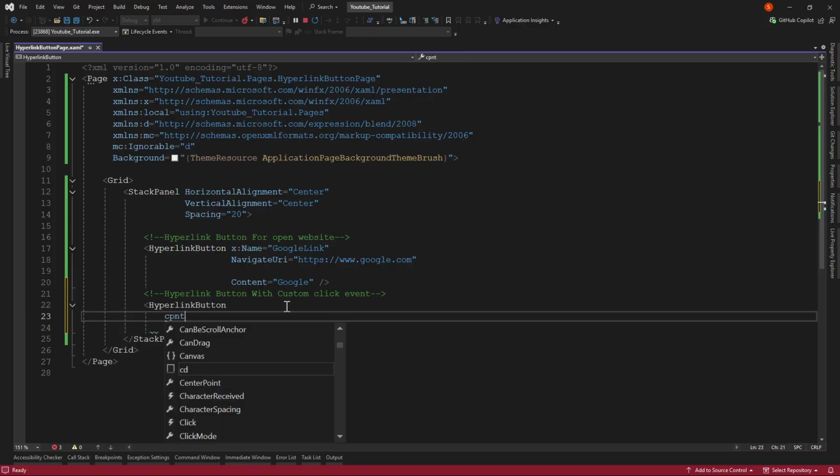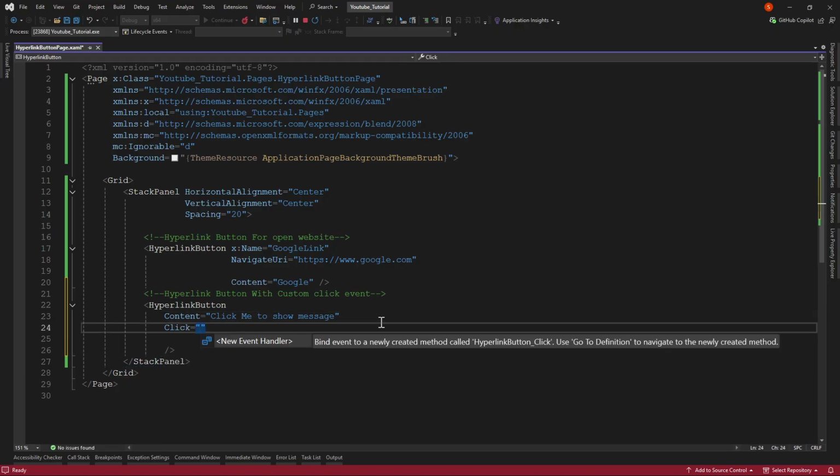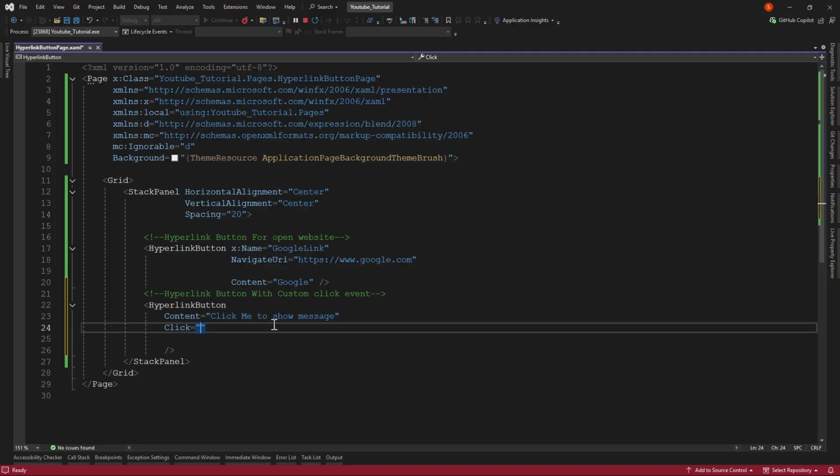The content is "Click me to show message", and the click event. Let's try to create a new one, a custom event.